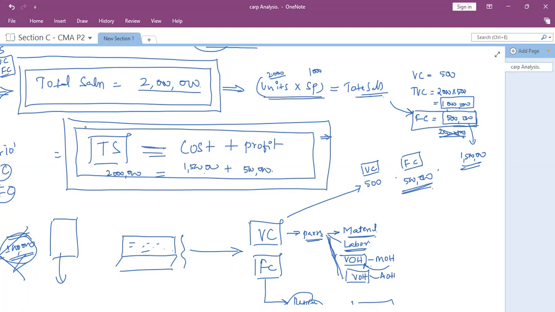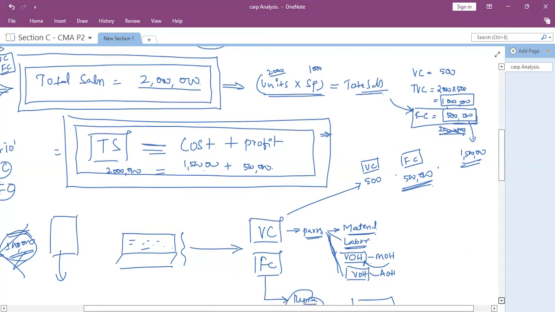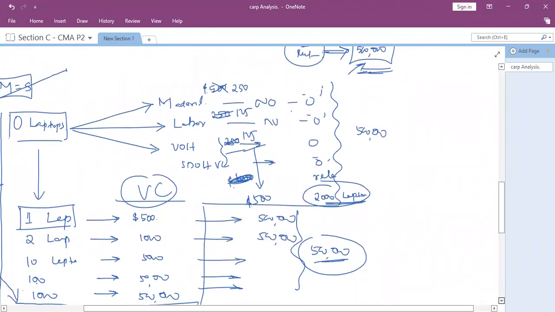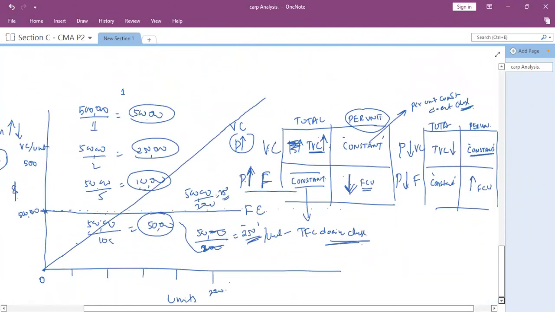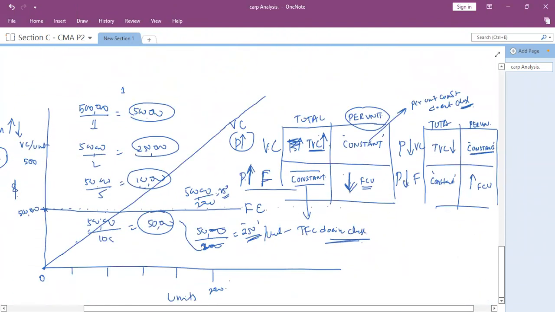When you are explaining the assumptions, the fixed cost is also increasing and decreasing, but here it is constant. What is the reason? Per unit, it is increasing, decreasing, right? You understood the point. That is a very important point that you need to understand here. Here I am talking about per unit.